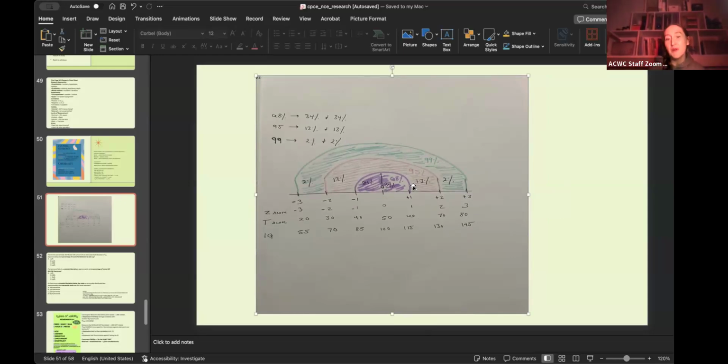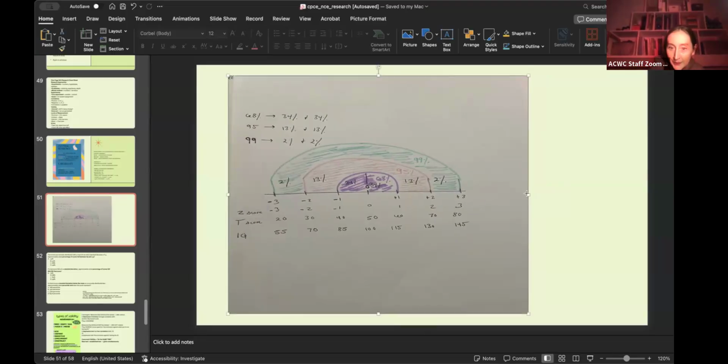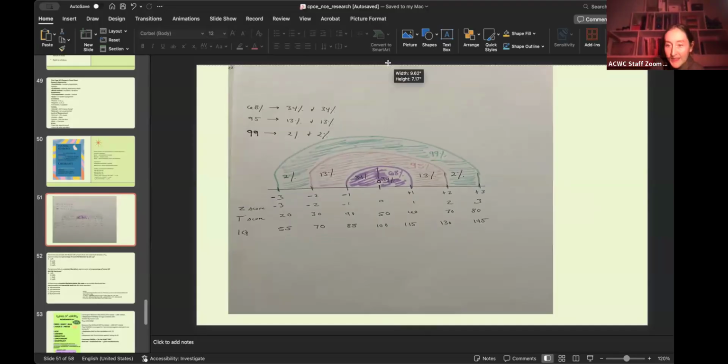So this is all that bell curve is right here. Do you see the middle part that's like purple? That's the 68%. See, it's like +1, -1. That's in the very middle. I think of it kind of like a rainbow. That's where most of us are. Then from the -2 to the +2, a standard deviation of 2, that's what Dr. Prim's calling the 95%. That's less of us. You're going to be either a little above average or a little below average. The outliers, the ones way above or way below, that's the 99%. That's that really small group of people.